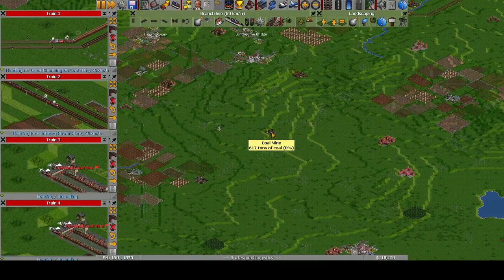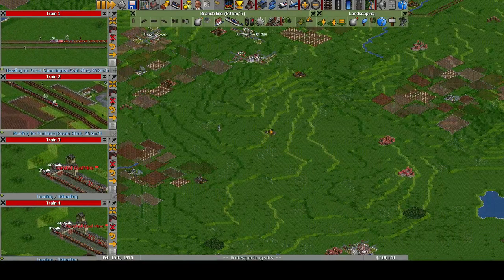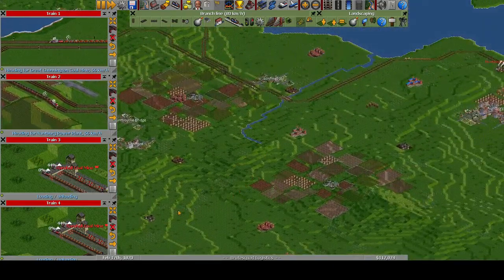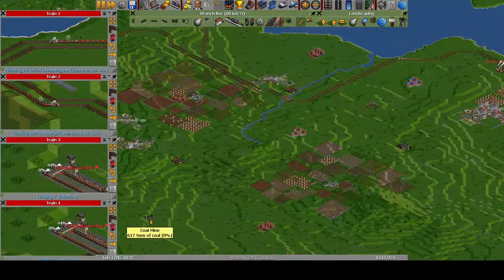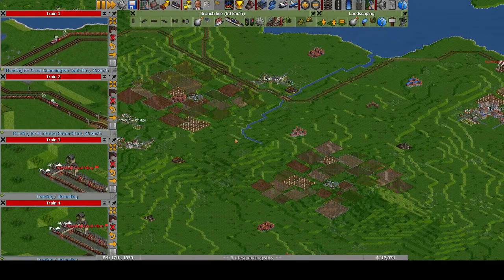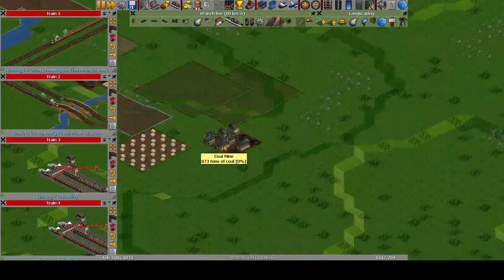I think these two could do a short line from one to the other and just load up one train to fill these up and then take them down. I think that'll be a good idea. So this will be our next project.